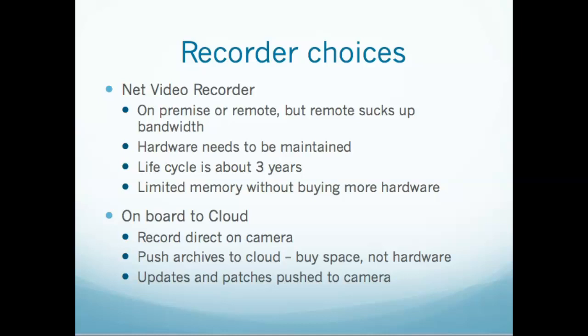You push the archives. When the SD card becomes full, you can automatically push all that up to an archive and archive it in the cloud, which you basically lease from the camera manufacturer, right? It's very cheap. Storage for them is cheap because they're putting it into Amazon Web Services or Microsoft Azure or some cloud service. But the good thing is that updates and patches are pushed to the camera itself, which really leads me to a discussion about camera security.